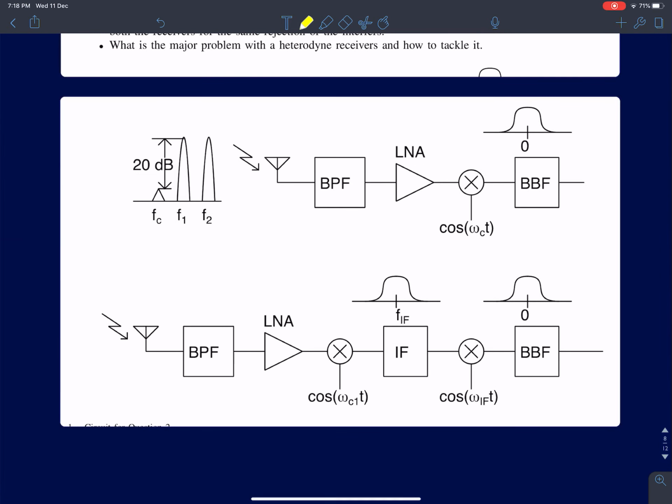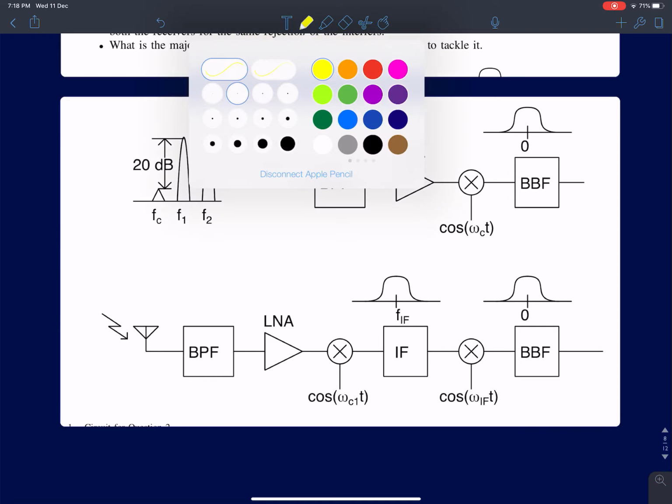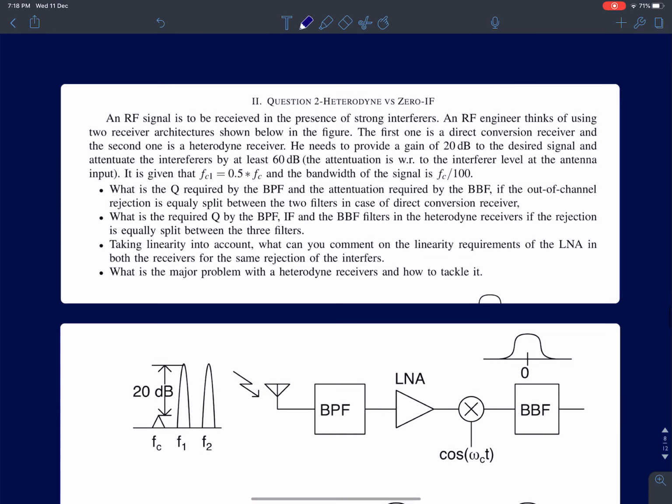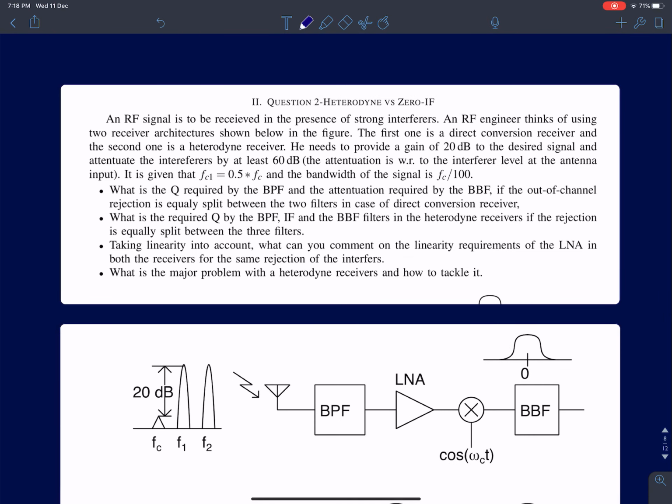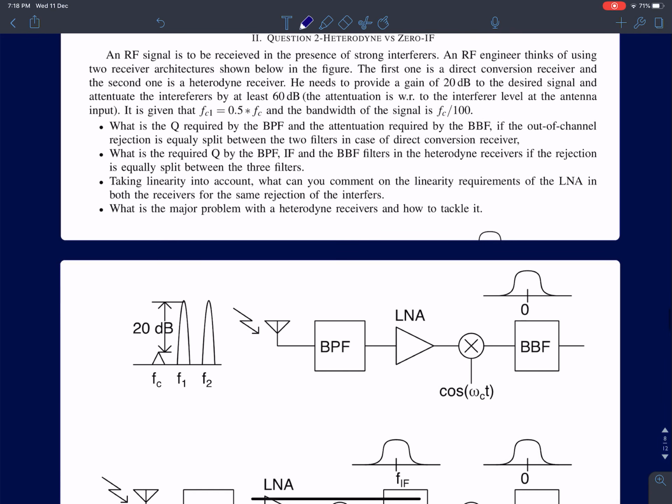Again, if you attended the lecture, I told you heterodyne doesn't come for free. It has its own problems, but I'll just discuss that later. First, I'll go back to this problem. This question is just to show what was the motivation behind heterodyne. Then we will see there are many problems in heterodyne. Of course, it gives you one advantage of splitting the gain among many stages, but it comes with a host of new problems. And that's why 0IF is more popular today.